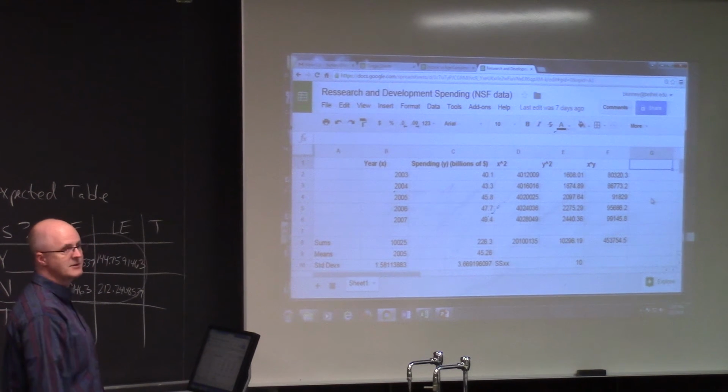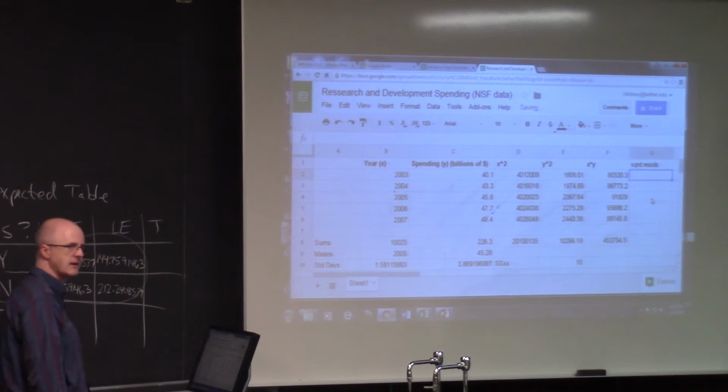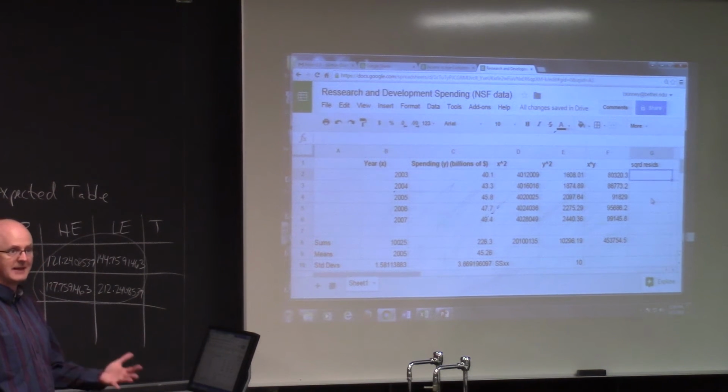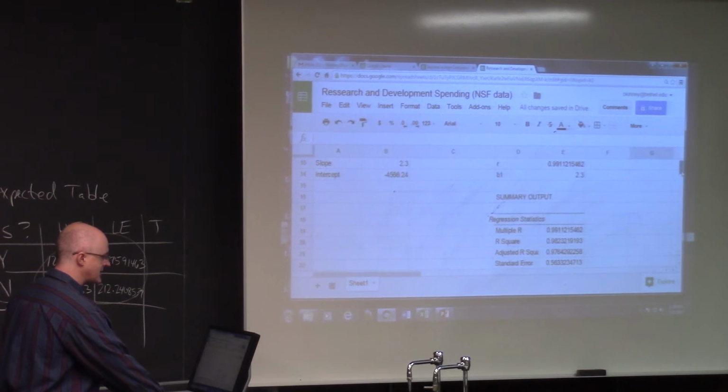What's something that I want to do today? I do want to calculate these squared residuals. I could calculate the residuals themselves, and I do want to add them up to get SSE, and ultimately S. And I want to confirm that I got the same thing with this regression output that we looked at as well a week ago.